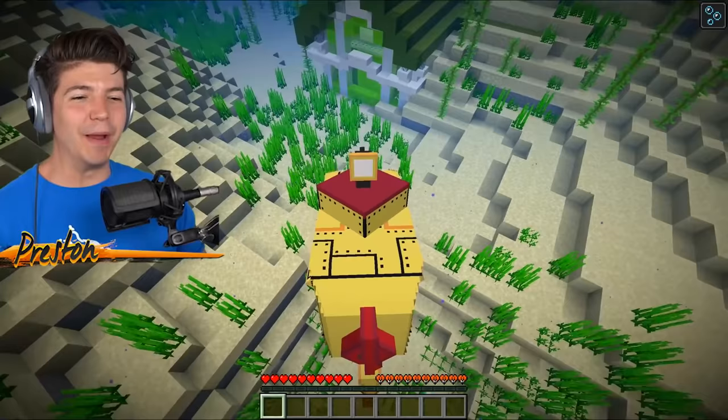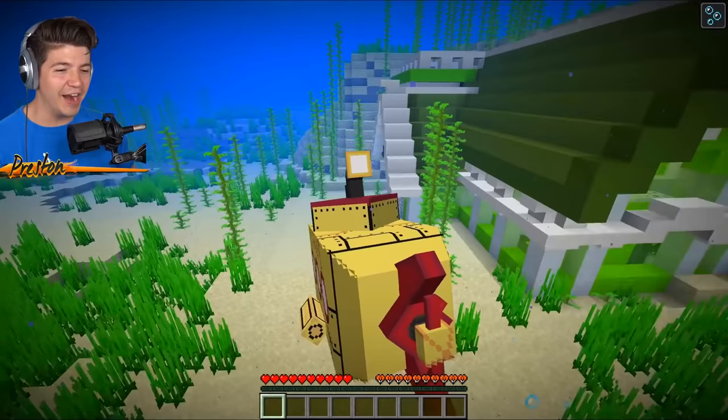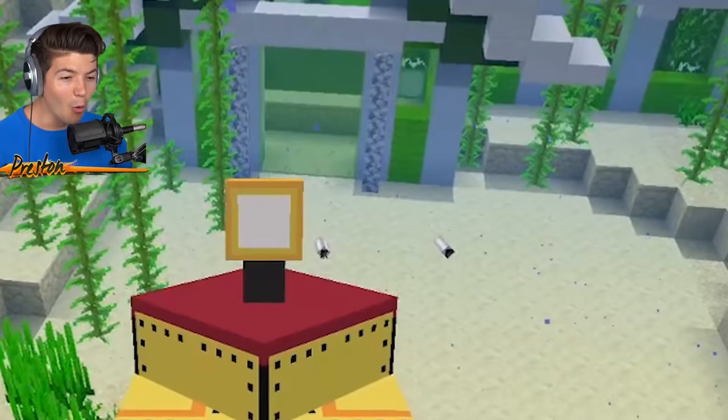Unspeakable's underwater house is right in front of us. We only have two torpedoes. So we've got to be very careful. Take our aim nice and slow. Where do we want to go in? I don't even know where the front door is. Wait, hold on. Can we blow this up? Boom. Oh, go, go, torpedoes.